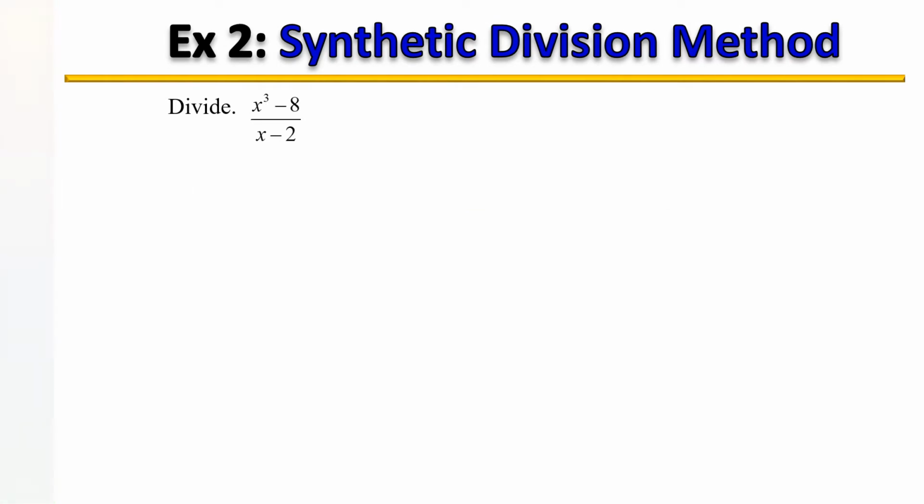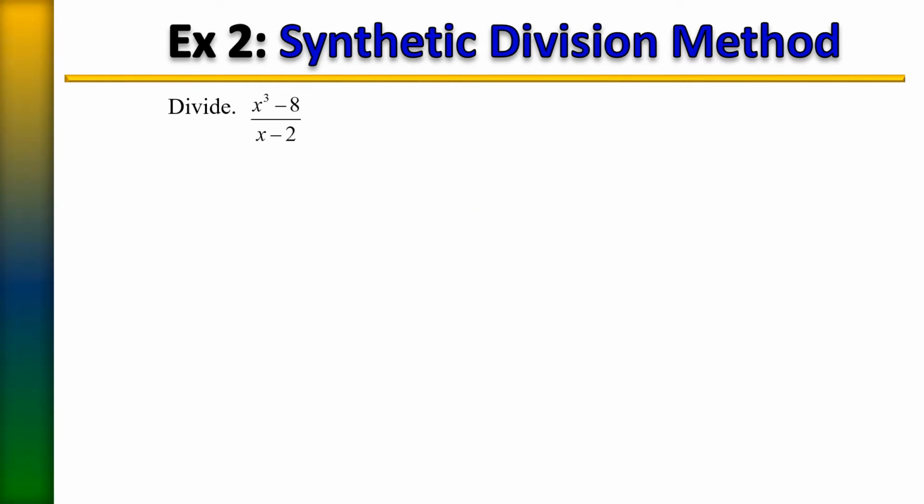Let's do one more example. Here we have x cubed minus 8 divided by x minus 2. Now one thing you may notice a little bit different in this problem, first of all, it is very short. And it's so short here up top that we're actually missing terms. It starts with a degree of 3 and it goes straight to your number. It should be degree 3, degree 2, degree 1, and then your number, negative 8, at the end.